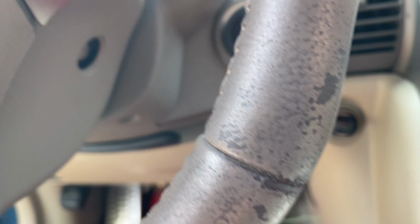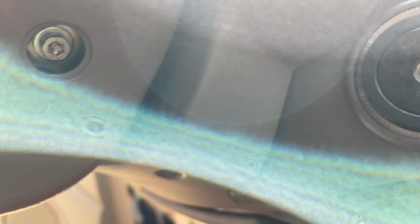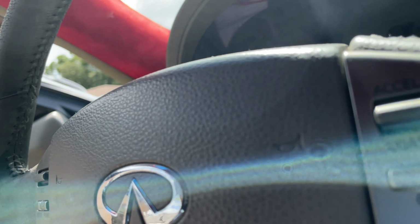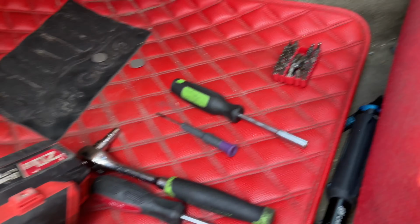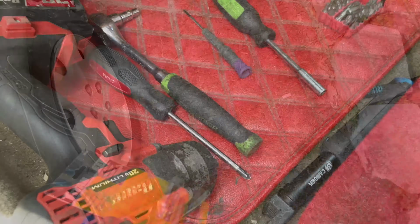You know it ain't built by Sage if you ain't got no problem. So this side giving me problems to come off, acting like it's stripped. So I'm about to go to the store because I actually lost my T30. So I gotta go to the store and grab a T30. This side came out with no problem. I gotta run to AutoZone, grab a T30, and I'll be back.